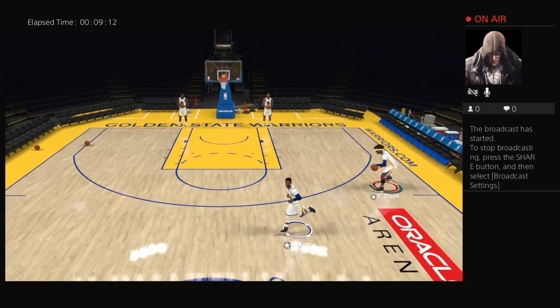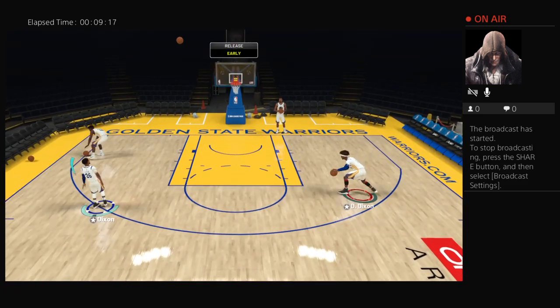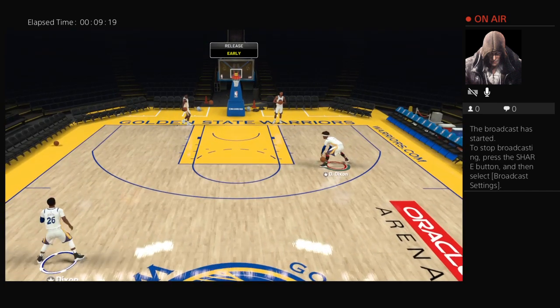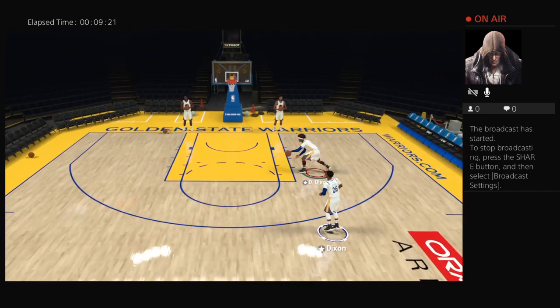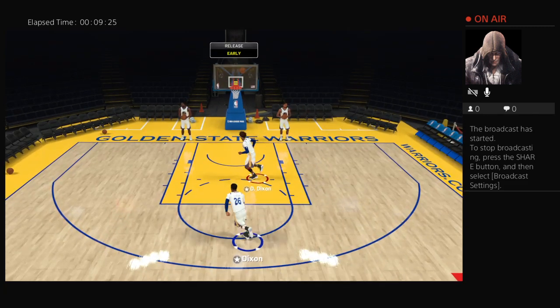I mean, if your player is tall enough, the standing dunk is pretty easy. Right now, I would say the only players that can really do it are my players and some other people.